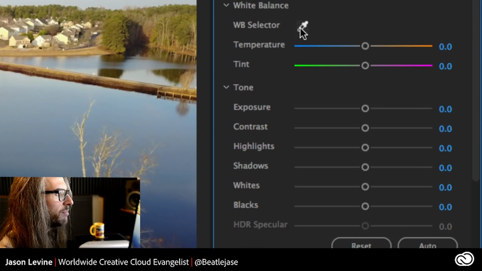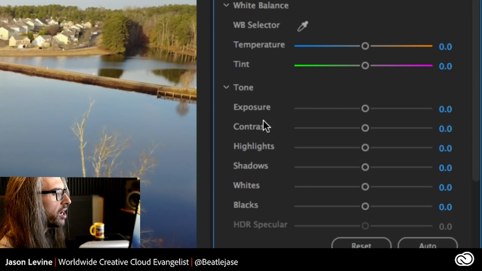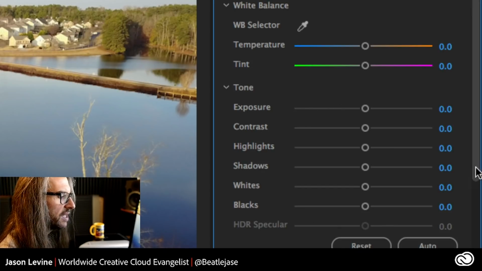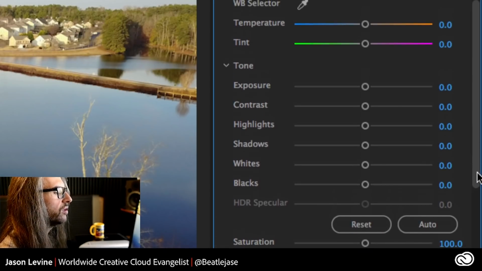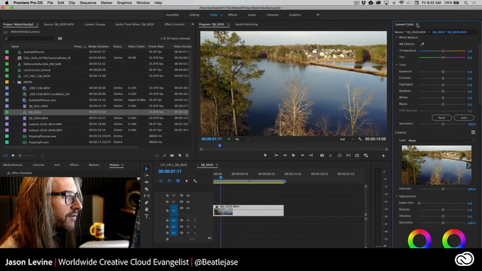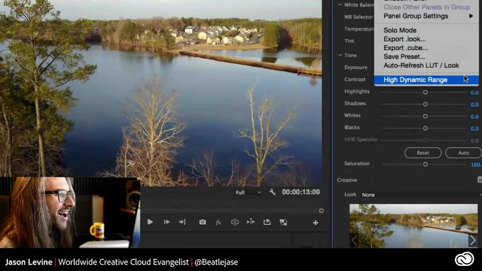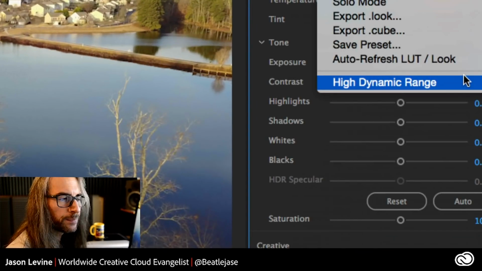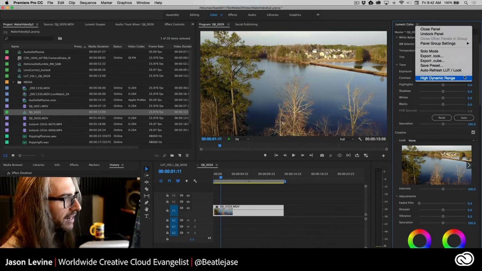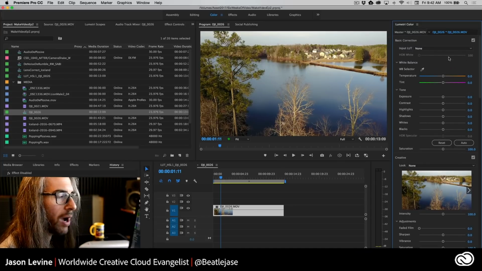This includes a white balance eyedropper, temperature and tint controls, exposure, contrast, highlights, shadows, whites and blacks, and a saturation control. Additionally, if you're working with HDR content, if you click on the flyout menu here, you can enable high dynamic range video. Now this is not HDR content, but then you get additional controls, including an HDR specular control and HDR whites.